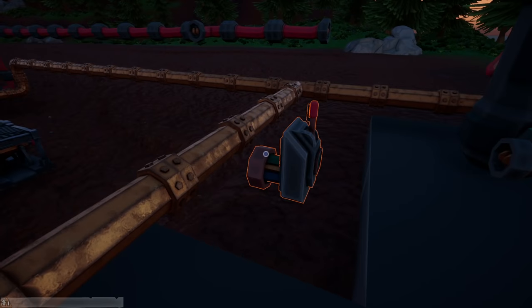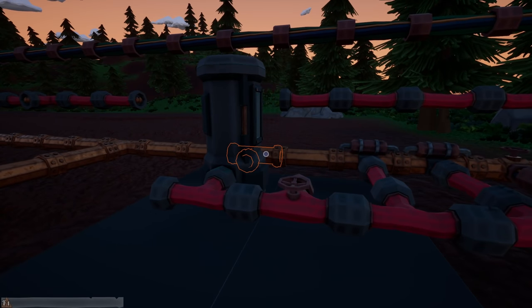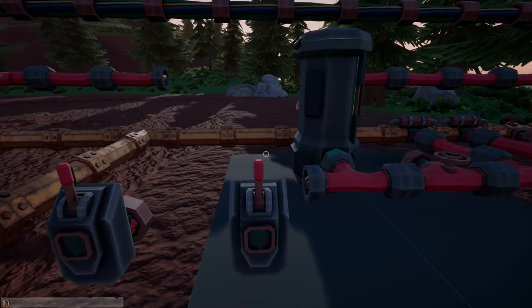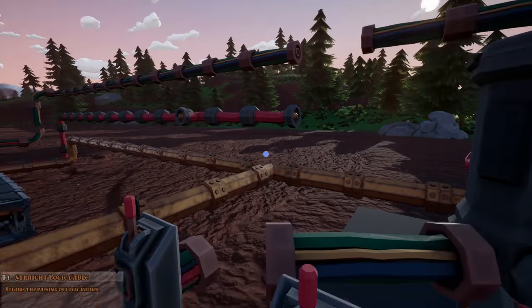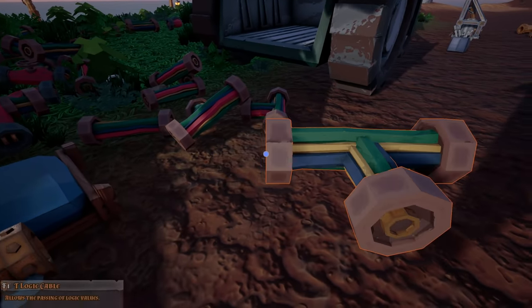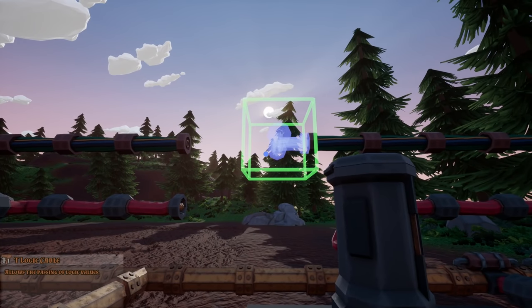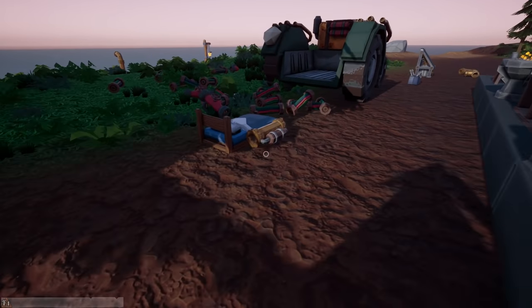This switch right here is going to turn on the whole main machine, so we need to send a signal from this into this line this way. Let's place it right here and then put a T on this going to here — like that. We need to connect this one up to this and also bring it down into this guy as well. Let's grab another T.